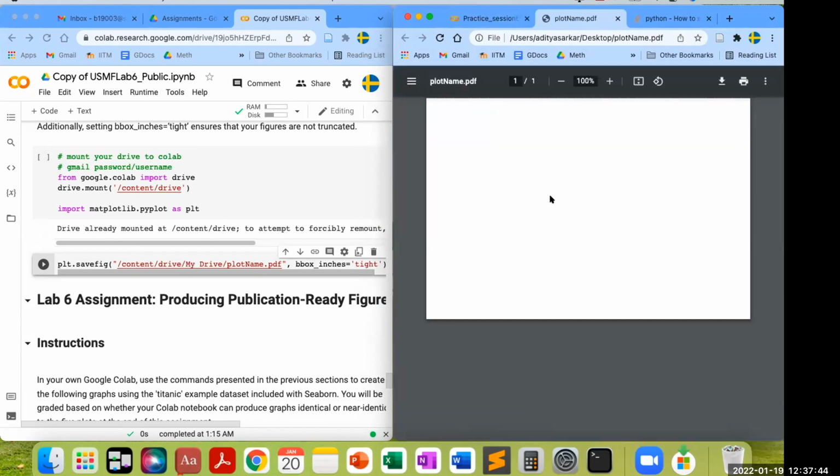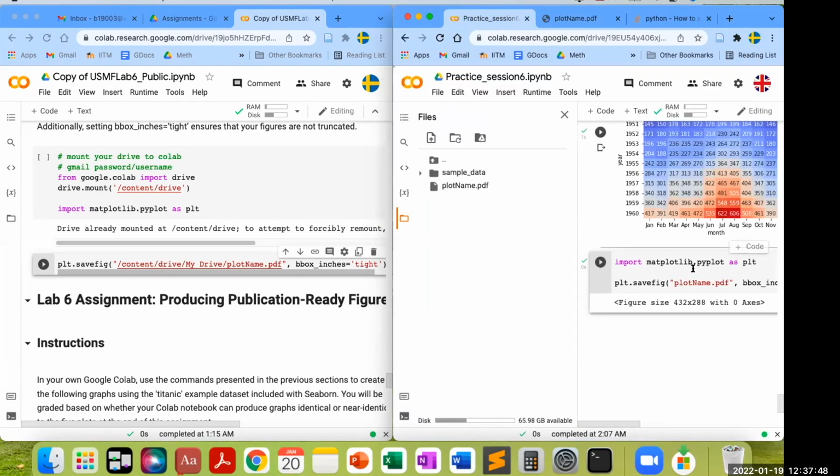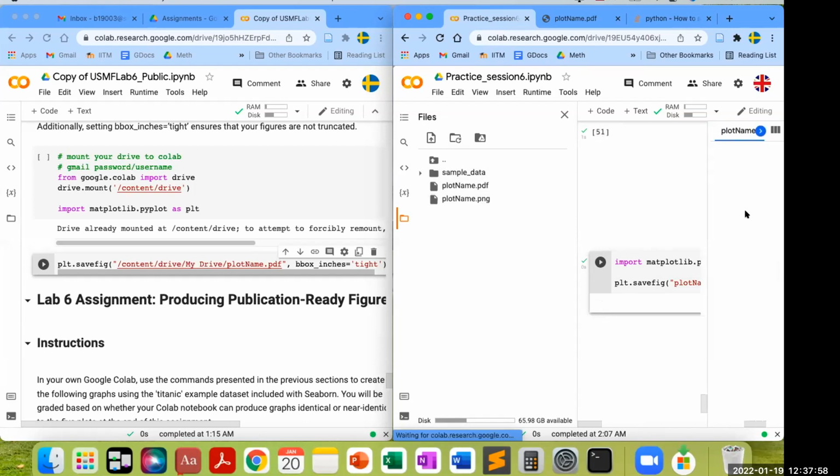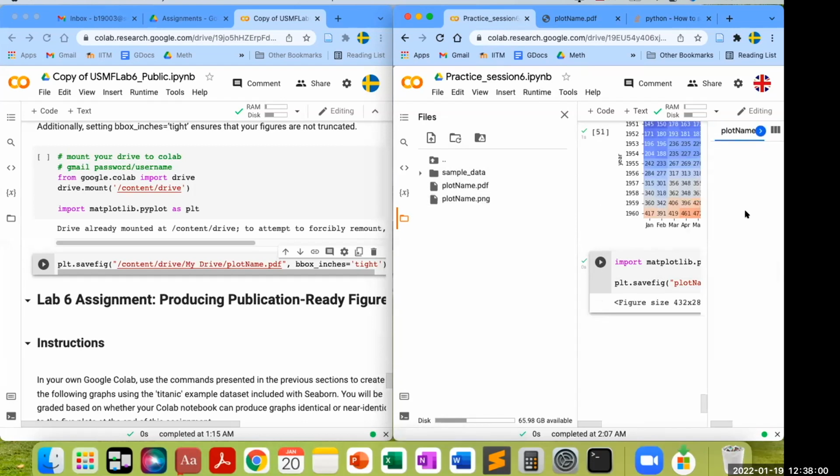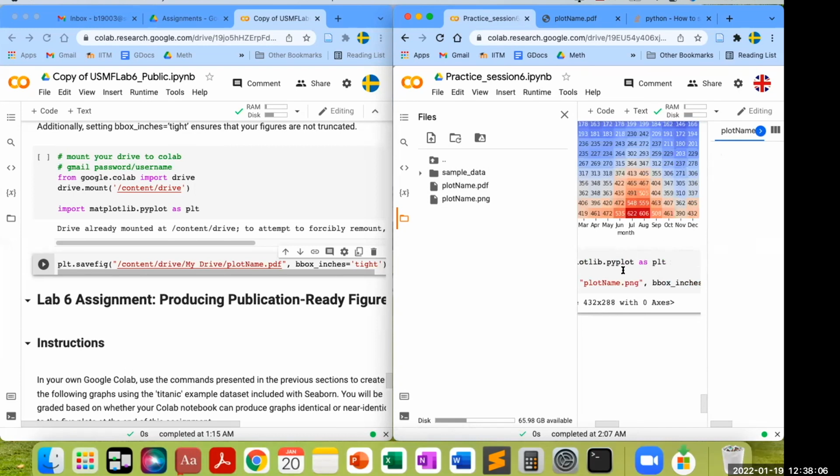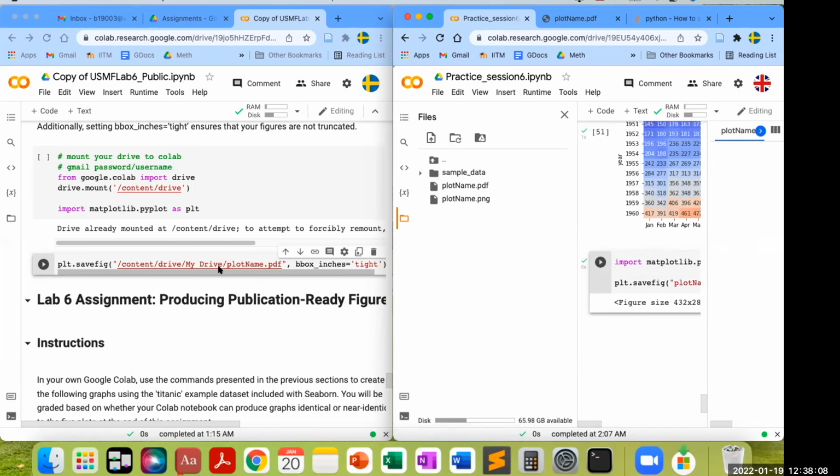In this case it is not giving anything. It's empty. We can give it a PNG, I guess. Let's see. It appears that it will save an empty figure because we haven't mentioned anything. But where do we mention which plot to save? I think you need to name this plot somehow as an object.